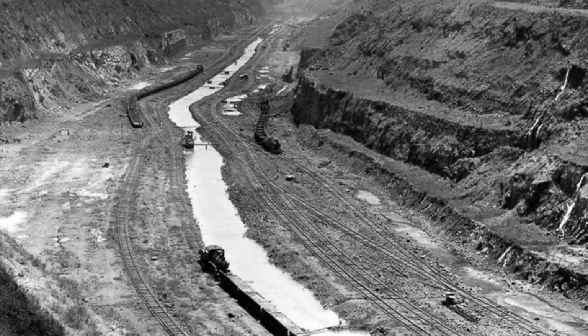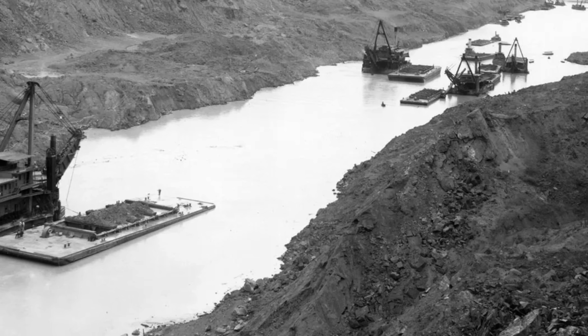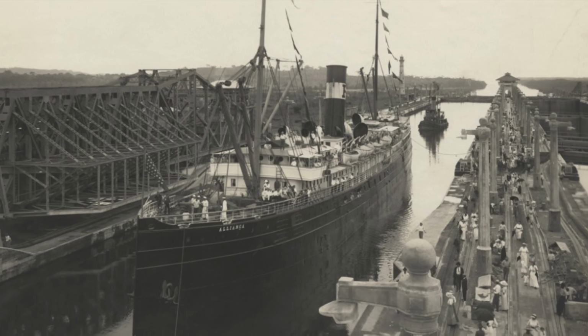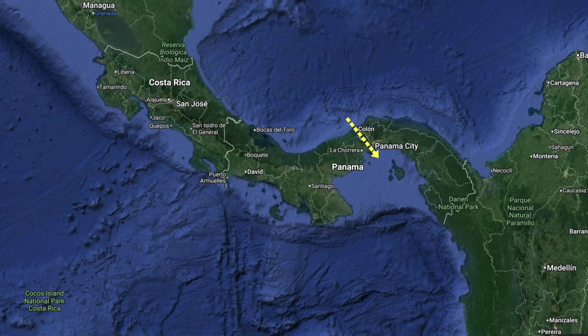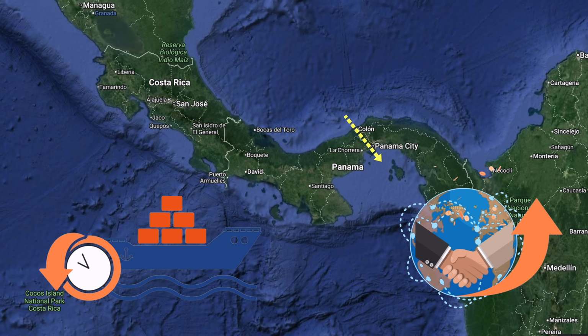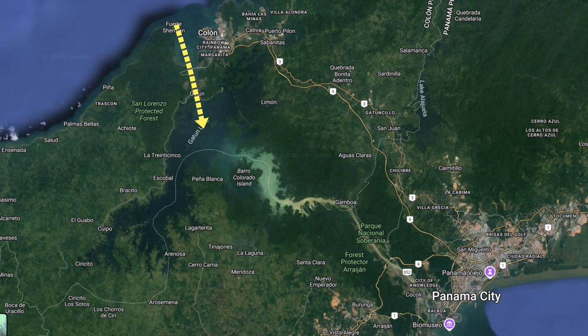The Panama Canal was completed back in 1914 and is often regarded as one of the greatest engineering achievements of the 20th century. It significantly shortened the sea route 8,000 nautical miles between the east and west coasts of the U.S., drastically cutting shipping times and costs, transforming global trade. We'll be transiting through the 50 miles or 80 kilometers through a system of locks that will lift us 85 feet above sea level to the level of Gatun Lake, where we'll stop for the night before continuing on in the canal, where we'll then get lowered down to sea level of the Pacific Ocean.